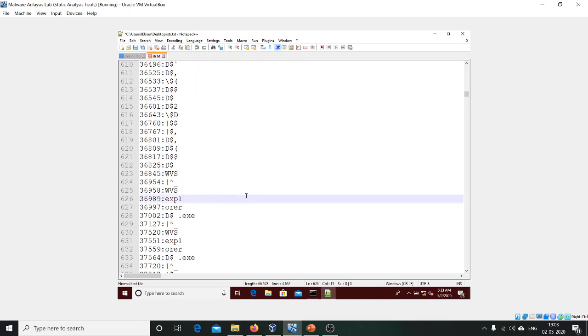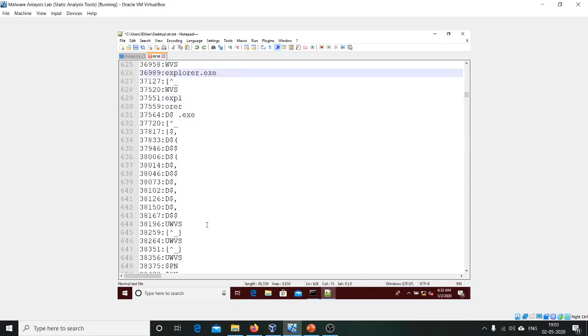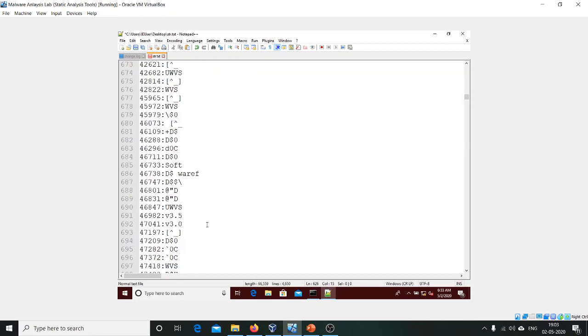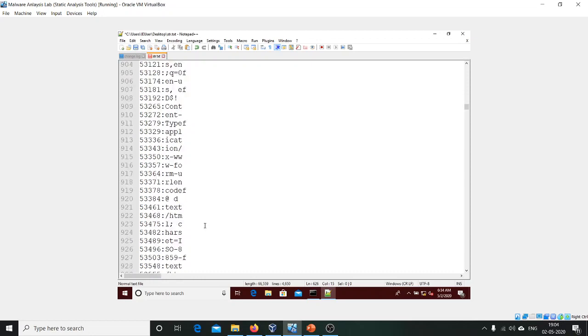Right, some explorer.exe is there. Some purpose is there, actually, including this file and all, by the malware author, right? So I'm scrolling down, I couldn't find any specific strings here, right? I'm scrolling down.